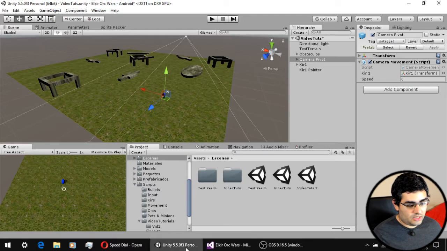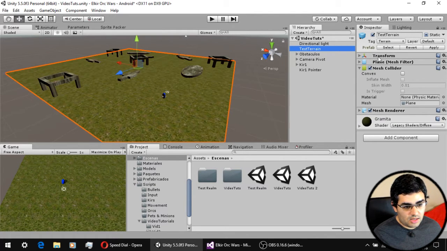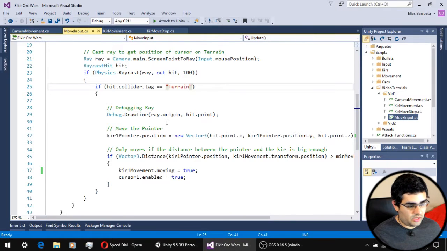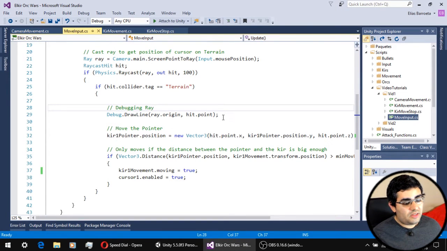We can see in our scene that our terrain has the terrain tag. So let's move on.